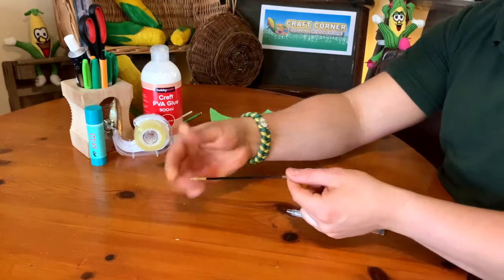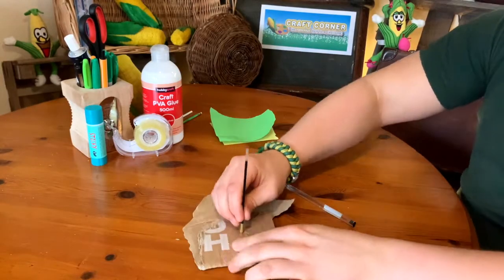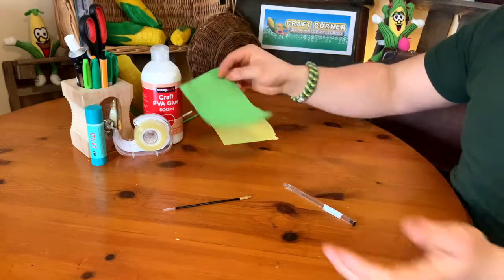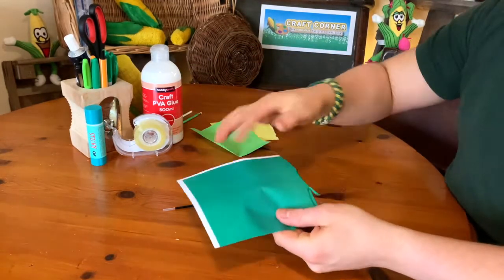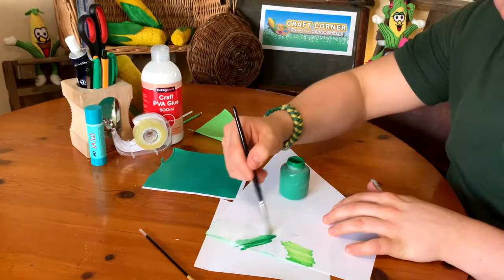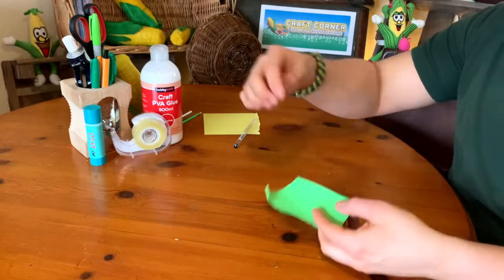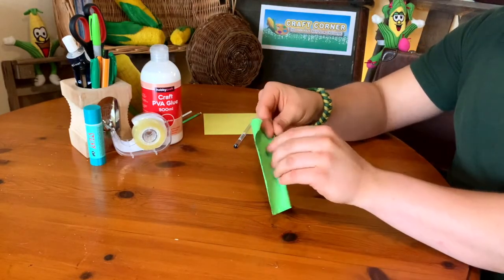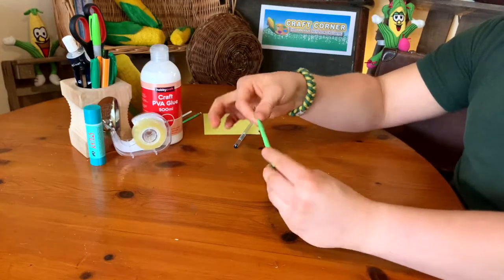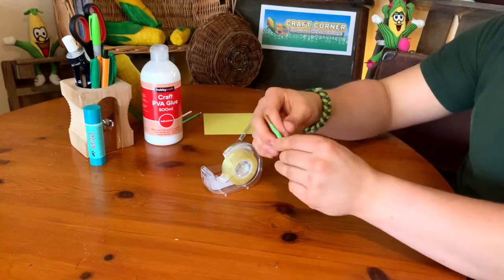To make the stalk itself, I've used the inside of a biro, because this pointy end will fit quite firmly and securely into a cardboard base. But we need to make it green. I've got some green paper here, but if you haven't got green paper, you could either print some green off or just colour in or paint some green onto plain paper. However you choose to do it, roll your green paper around the inside of the pen, or wooden skewer, or lollipop stick, or whatever you want to use for your upright. Make it nice and tight and secure it with a little bit of sticky tape.